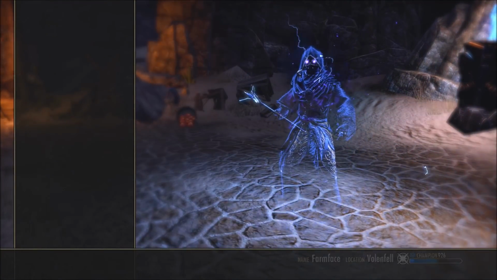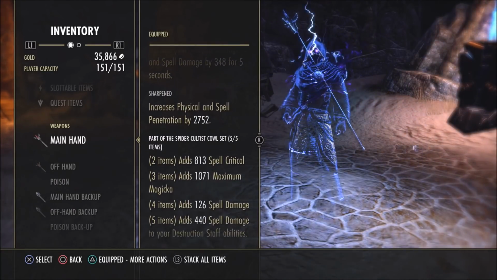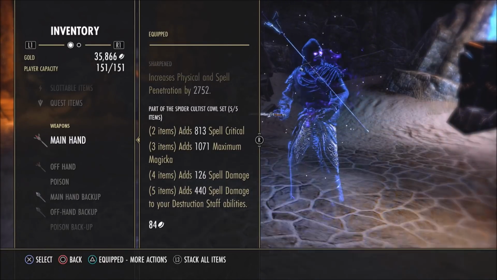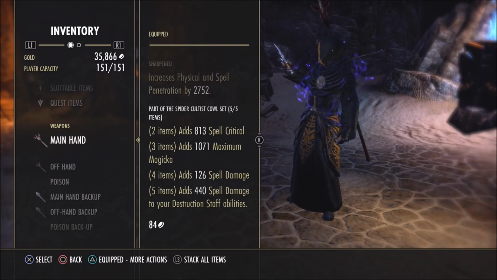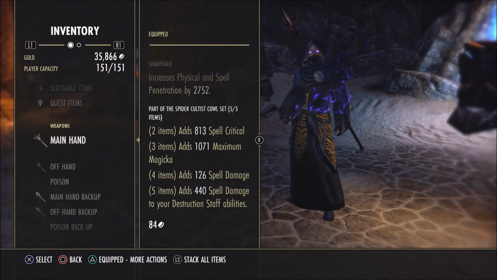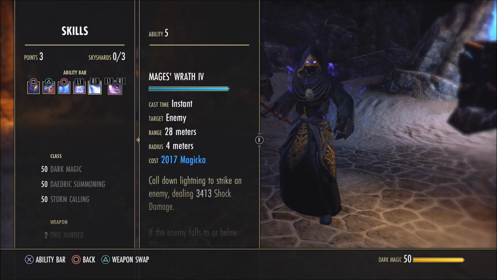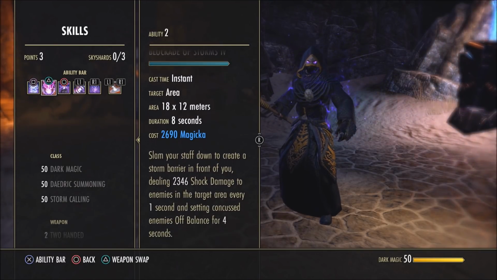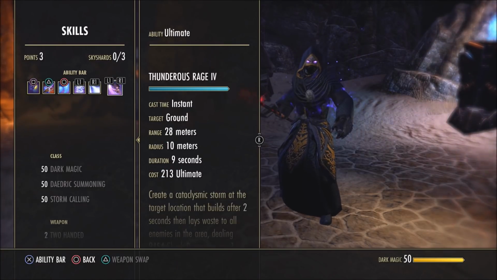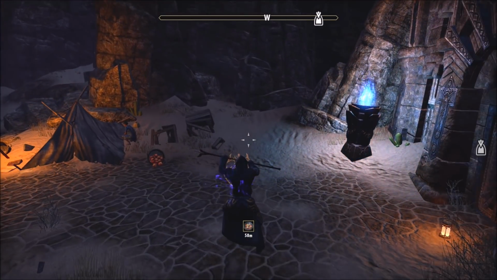That's point 1. Point 2 is the Spider Cultist has exactly the same stats, crit, max magic, and spell damage, but we gain an additional 440 spell damage to our destruction staff abilities. Now, this is worded slightly wrong, or slightly misleading, but I'm going to explain how it works. These skills here, our main skills, this one is affected. Wall of Elements is affected. Our ultimate is affected, and above all, our light and our heavy attacks, our main attack is also affected.